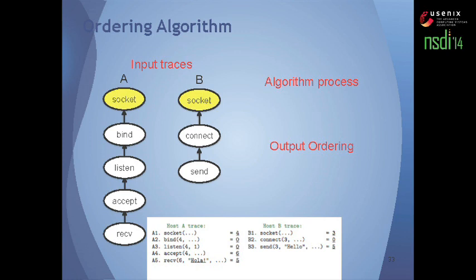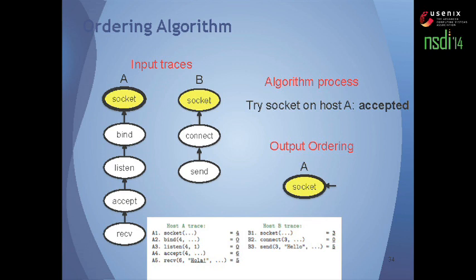Okay, so what NetCheck will do is it will choose one of the calls. It could choose either the call from A or B. In this example, we just had it choose the call from A arbitrarily because, once again, there's equivalent ordering between the two. It doesn't matter which one. NetCheck will consume that call, and it produces it here as output ordering. This is just an illustration to show where we're at within the process of consuming the calls. It doesn't actually do this within the algorithm.